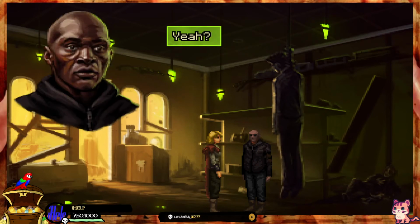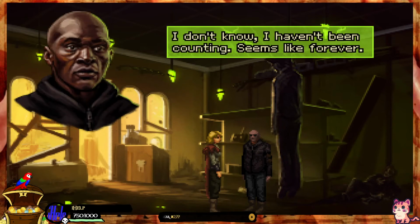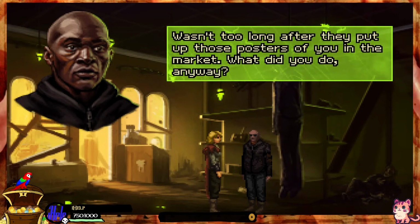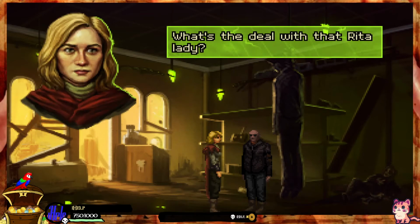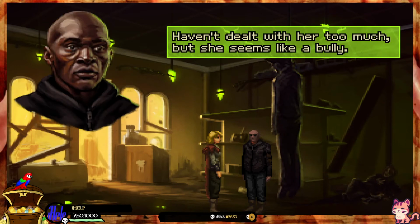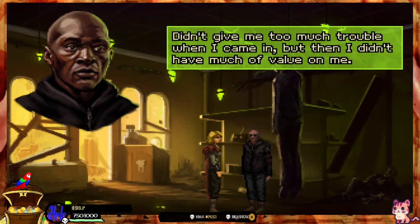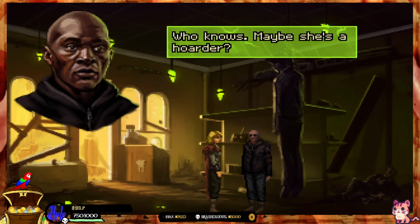Hey, Gordon? Yeah? When did they put you in here? I don't know. I haven't been counting. Seems like forever. Wasn't too long after they put up those posters of you in the market. What did you do anyway? It's a long story, and now isn't the time. What's the deal with that Rita lady? I haven't dealt with her too much, but she seems like a bully. Didn't give me too much trouble when I came in, but then I didn't have much of value on me. Why would she take people's things? It's not like she can take them with her. Who knows? Maybe she's a hoarder.